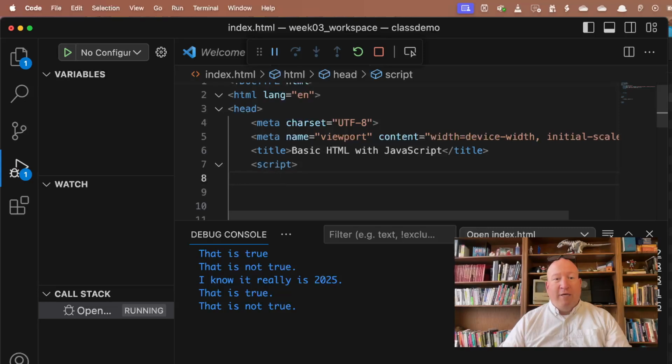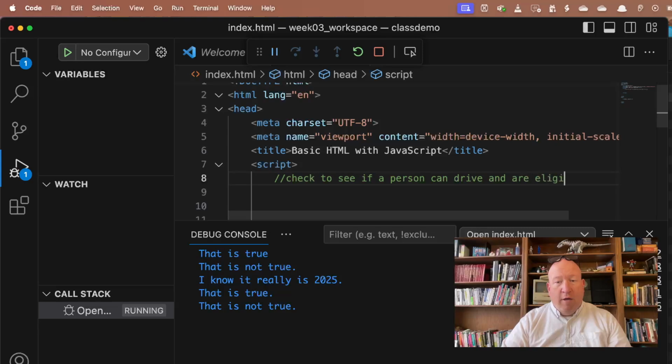Maybe we want to check to see if a person can drive and are eligible to stay on their parents' health insurance.